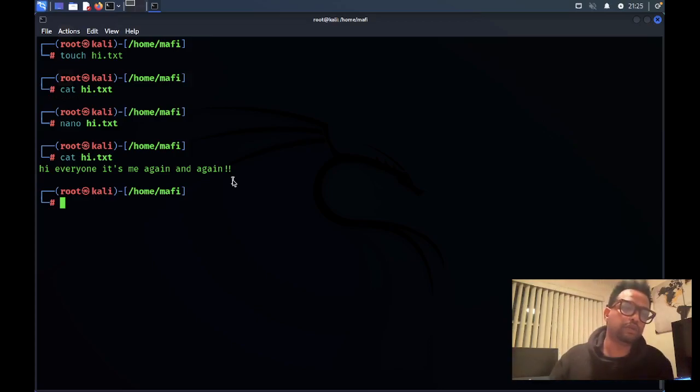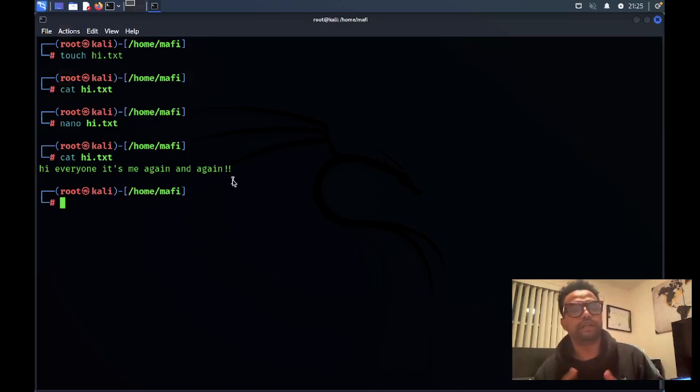Once we create the text file, after that we're gonna fill up that file using an editor, because we can use different types of editors. There are a few editors we can use, like gedit.